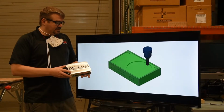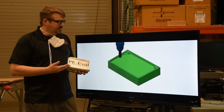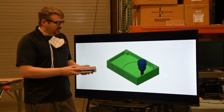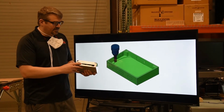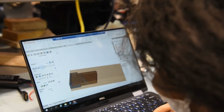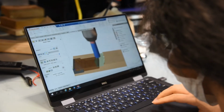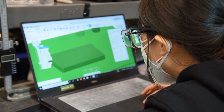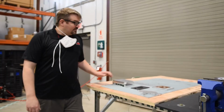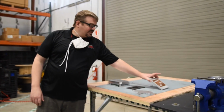So the Tormach allows us to create enclosures like the ones seen here and being shown in the simulation here. So this is actually an enclosure for a power electronics eval board and a top that we did over the summer. Our CNC mill has a lot of nice accessories such as a lathe and a fourth axis. So really enables us to do a lot with this machine. So these are just a few examples of the pieces that we've machined.